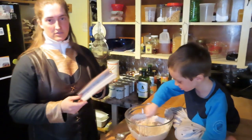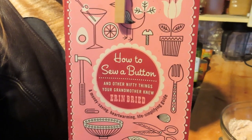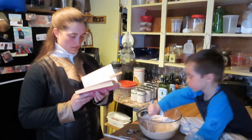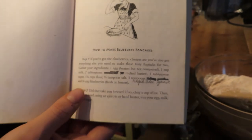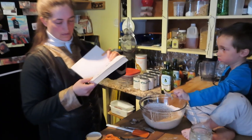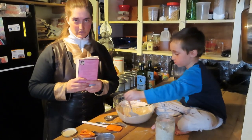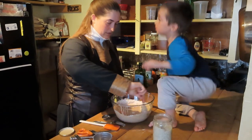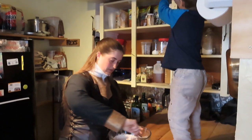The Lord helped me find this recipe book not long after he saved me — it has a lot of interesting ideas and recipes. I've modified the recipe: I crossed out the canola oil because canola oil is very bad for you, and we use butter instead. Yeast is far superior to baking powder or baking soda. The Lord has helped me make this recipe so many times that I don't need to look at the instructions anymore — just the ingredients.